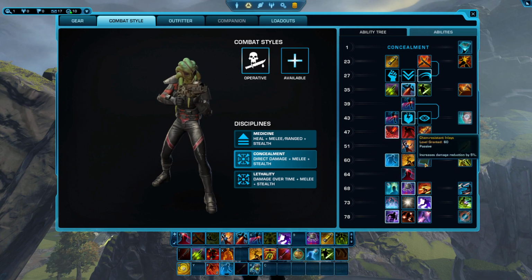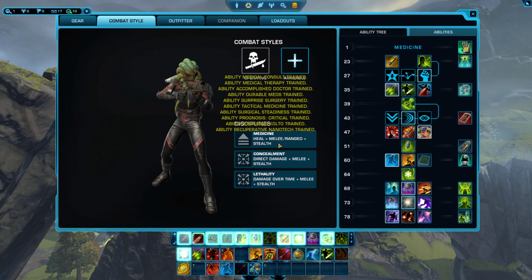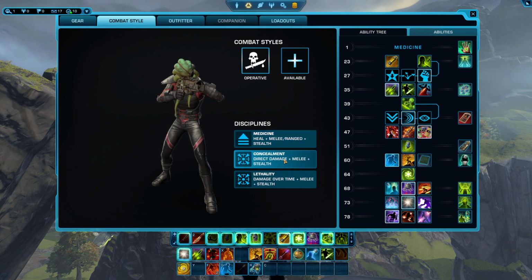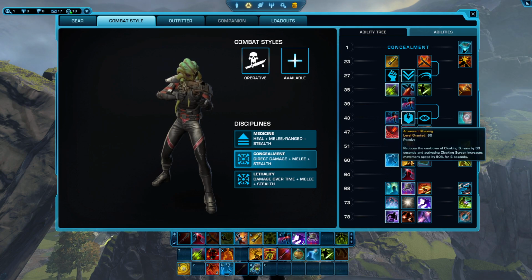And then at level 60, you'll start making the same choices between lethality, concealment, and medicine as well. These choices don't really change between the 3 different disciplines. So at level 60, you'll choose between 3 different passives. The first is Infiltrator, increases movement speed by 15% and effective stealth level by 3. So very movement focused.